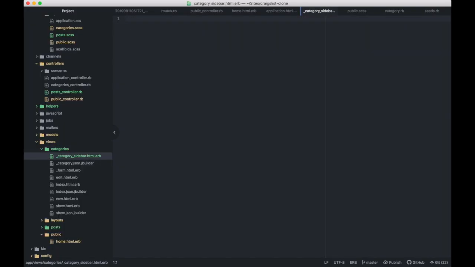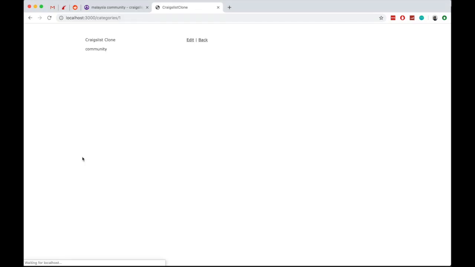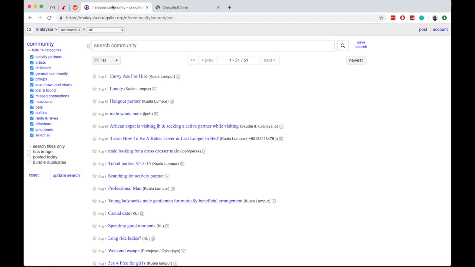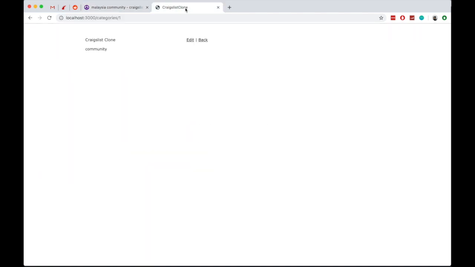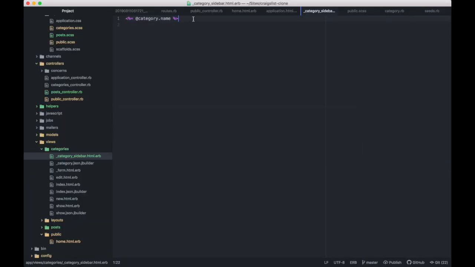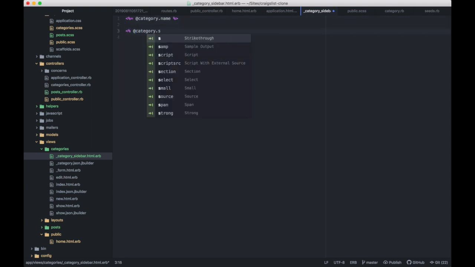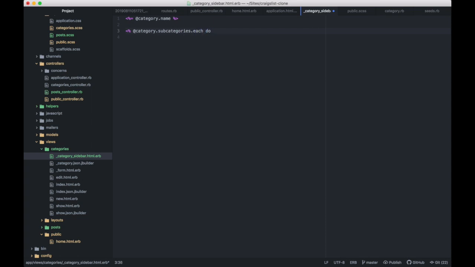So let's set up this partial for category sidebar, and in here we're just loading the first category right now. So that's the top level category, and we can iterate over the subcategories here.